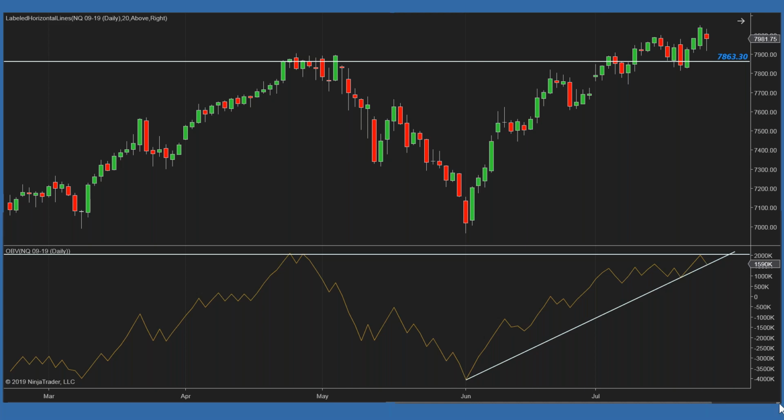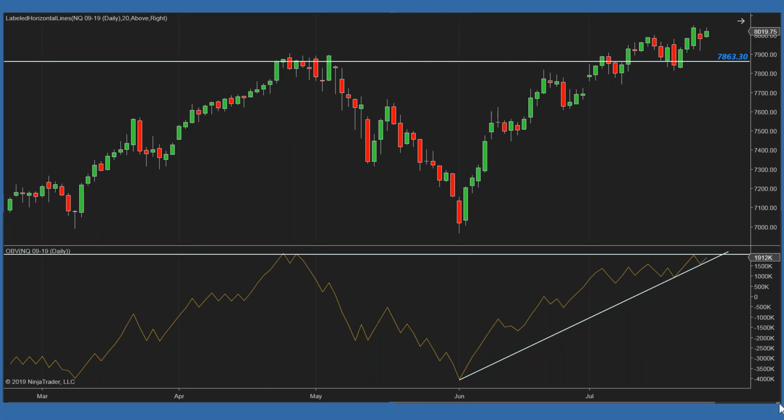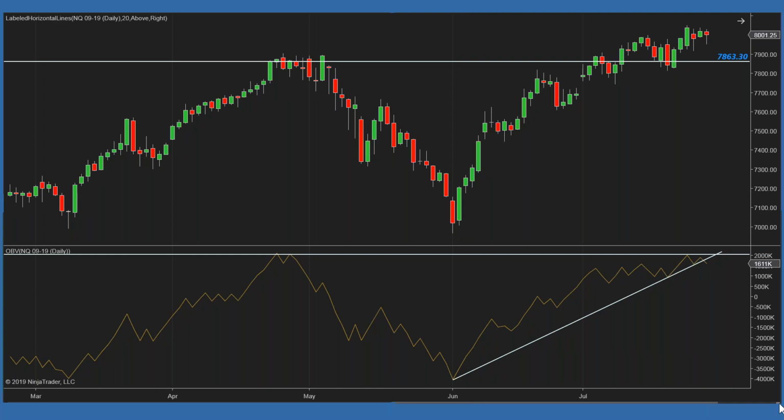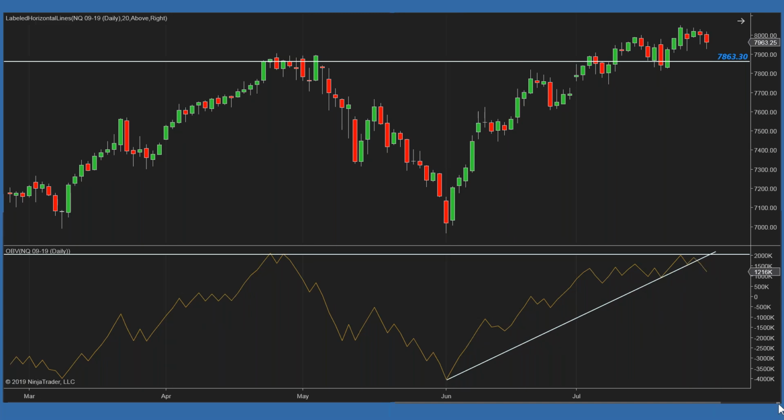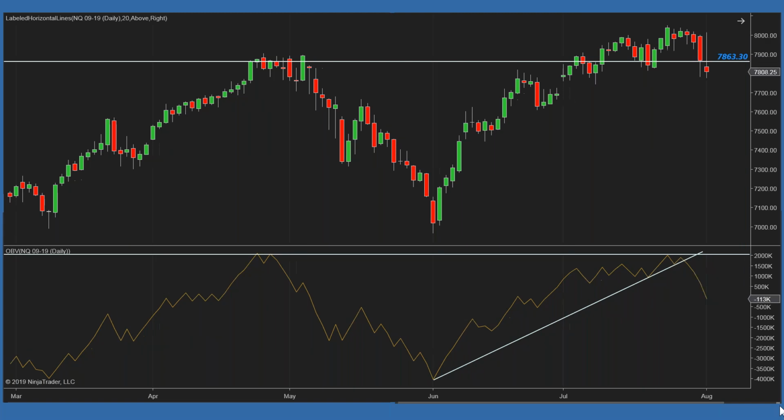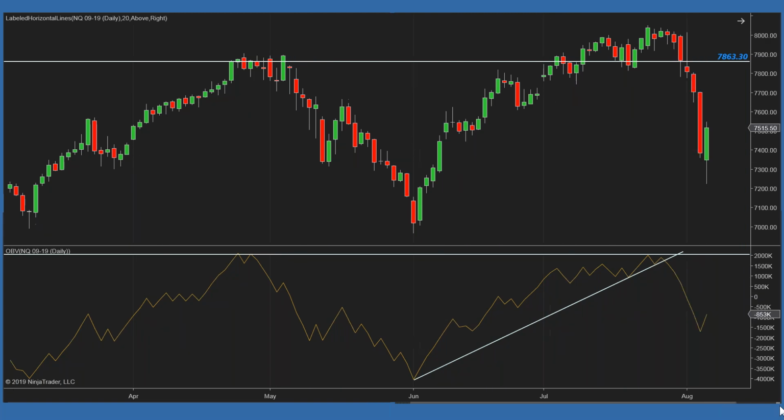What's going on? Okay, they're going to bounce off the trend line and go higher with the volume. Okay, there's the trend line bounce. Very good. Let's get the follow through. Oh, there's no follow through. In fact, we are starting to see a trend line break. Maybe one more chance. Oh, dear. No. The volume is not there to support the rally. We should perhaps look for an opportunity to short. And then you get that kind of stuff.